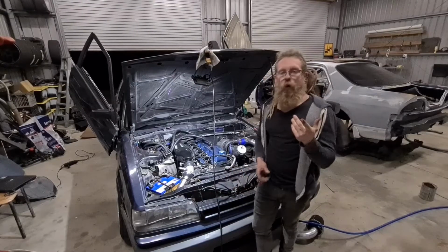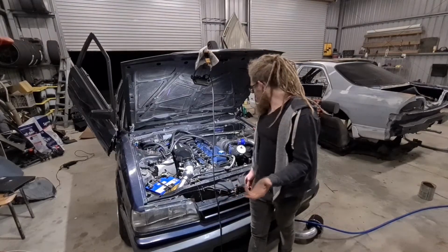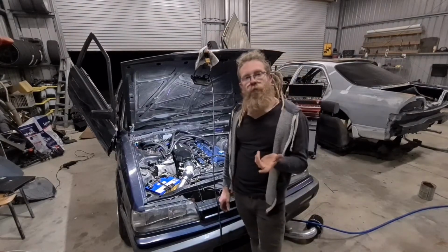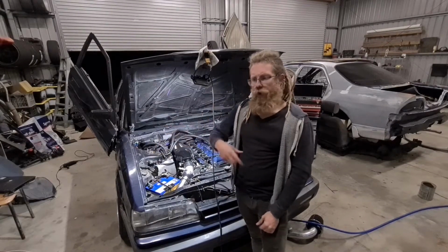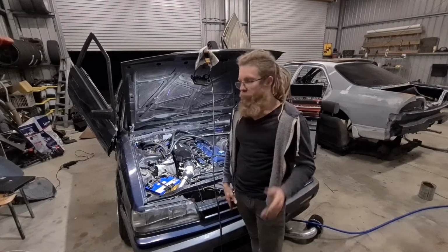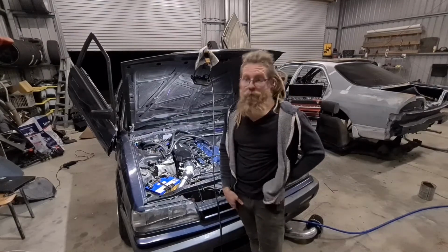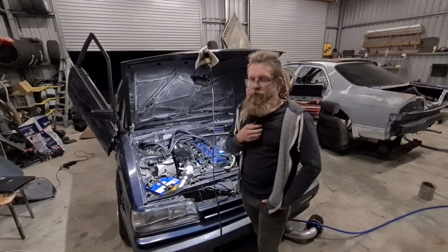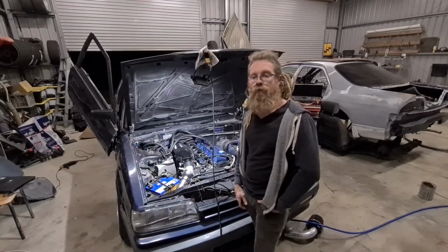Well, I've had a small leak on the front housing of the turbo, just around the top bit. I couldn't really check the bottom, but I just undid it a little bit, redid it back up, and that seems to have stopped. So being so direct to where it's getting compressed, that may have been affecting it. I'll start it up and see if it is a bit more responsive on free rev.